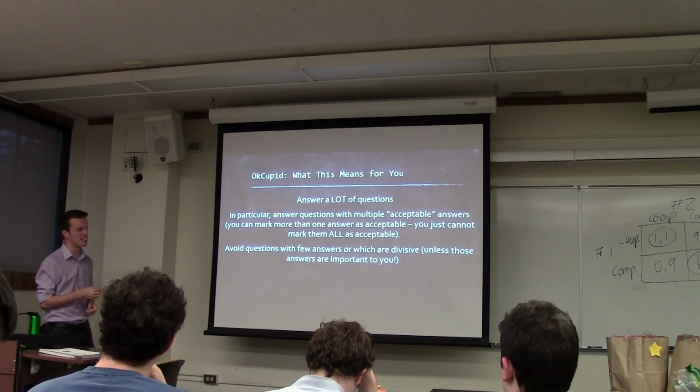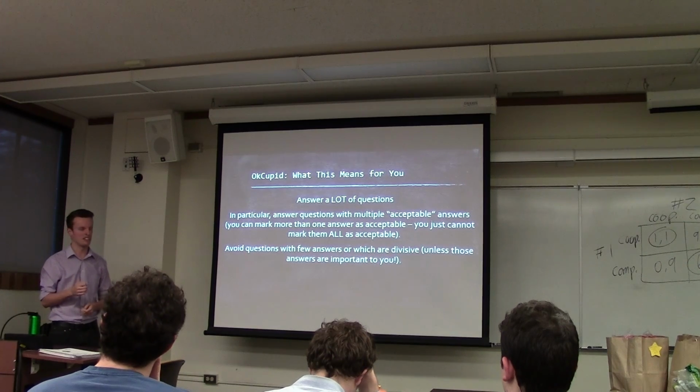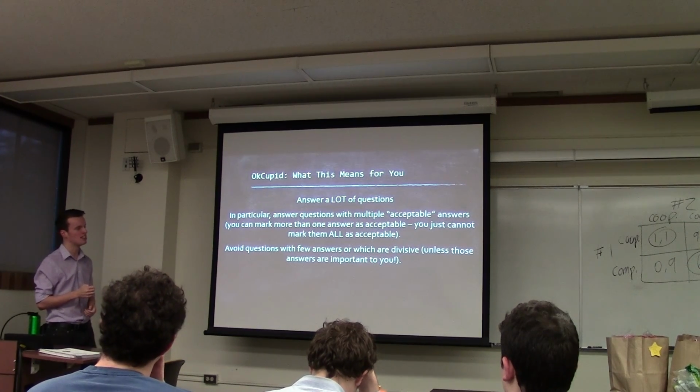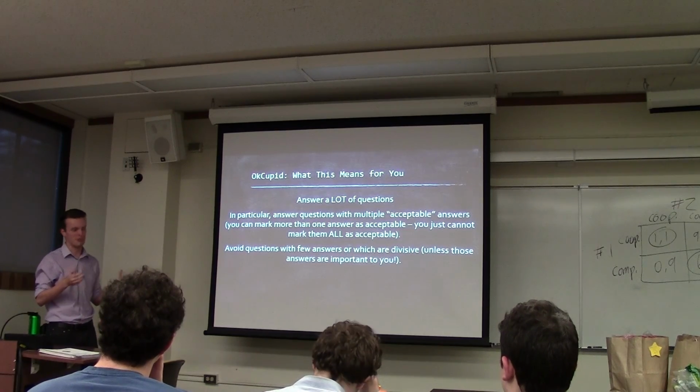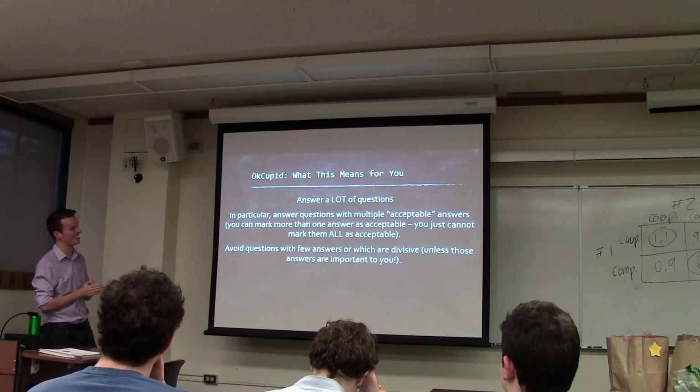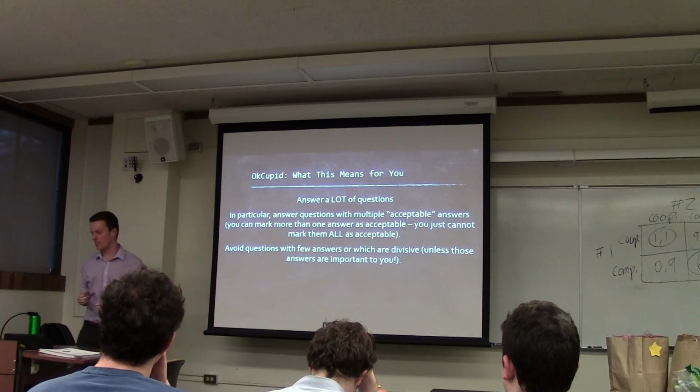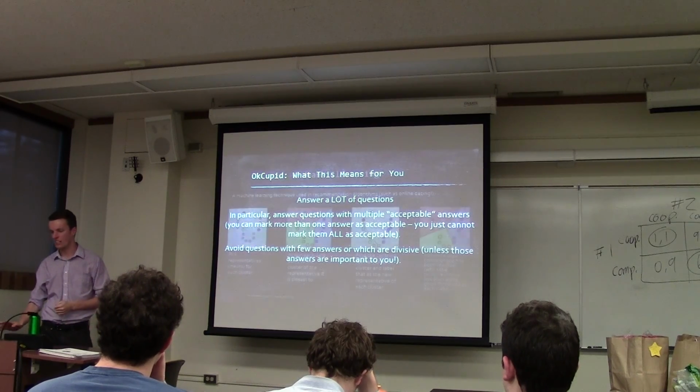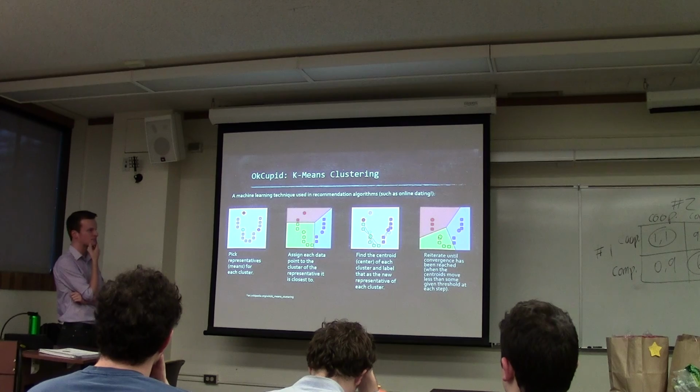The last thing I want to talk about is this math technique that he used to figure out this kind of optimal dating experience in OkCupid. And it's actually one that, if any of you do want to go into online dating, which I think would be super cool, and I'd love to talk to you about it, it's a technique used in modern dating algorithms. It's called K-means clustering.